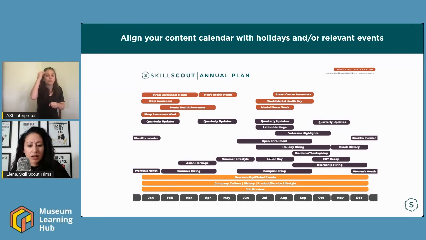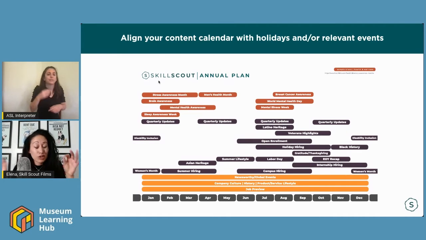But even thinking about, all right, some of their DEIB, the Diversity, Equity, Inclusion, so Asian Heritage Month, et cetera. But also thinking about some of the key holidays that are relevant to health and wellness. So Stress Awareness Month, Breast Cancer Awareness, Mental Illness Week, et cetera, Sleep Awareness Week. You know what that would be for you based on some of those holidays.